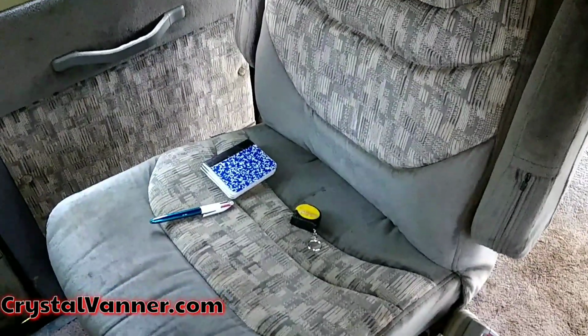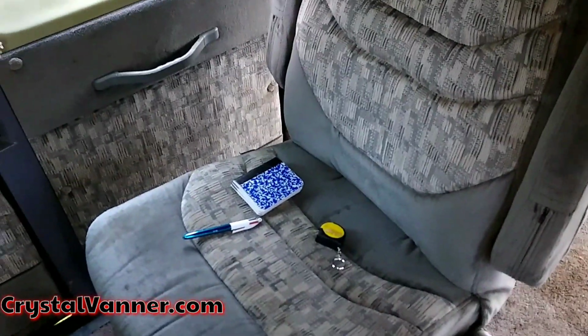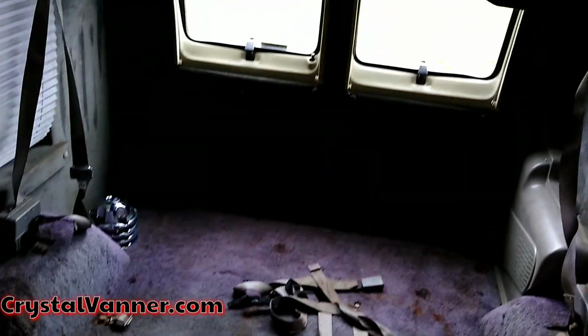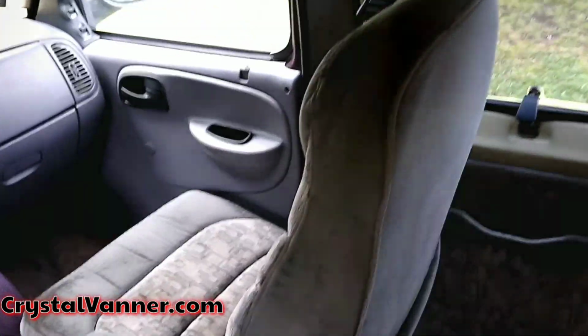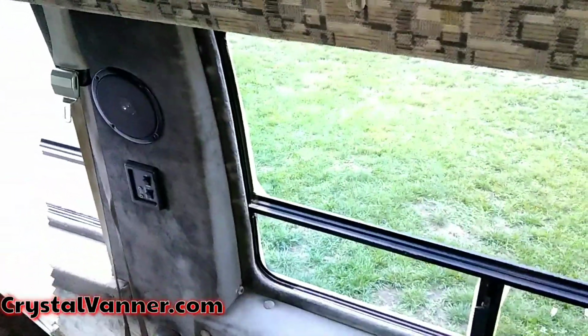The mechanic that owns this took the back seat out for me and took the driver's middle seat out and left my seat for Juniper. It's got the barn doors, not a slider. It's got the two back doors, barn doors. It is basically the exact same setup as Cardinal, except it has a high top. So yeah, those are things that I would do to this van if I decide to get it.